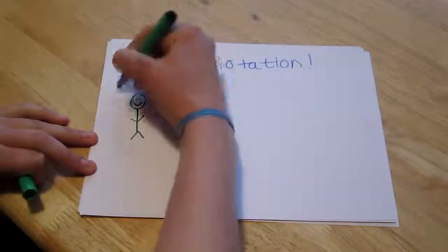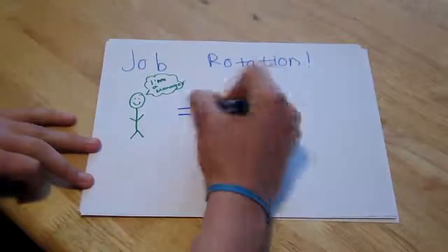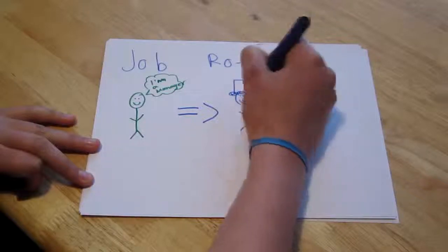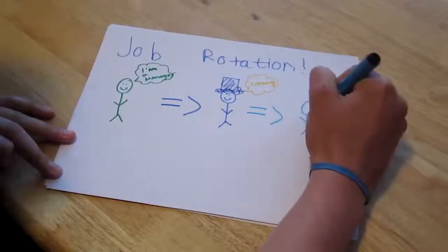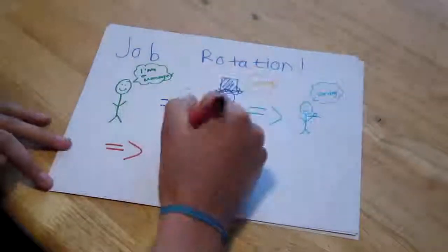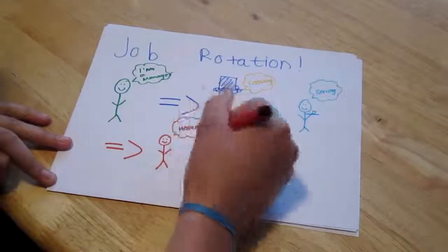The first on-the-job method is called job rotation. With job rotation, the new employee works within each position in their department to better understand how the entire department operates. For example, a new employee who is being trained will work several shifts as a cook, as a hostess, and as a server, and then return to his true job. This form of training is normally used in a managerial position.